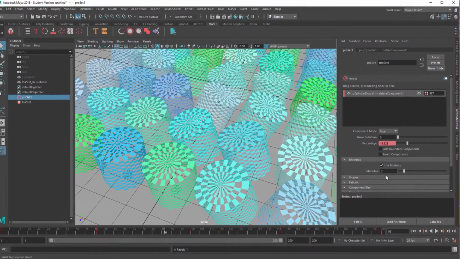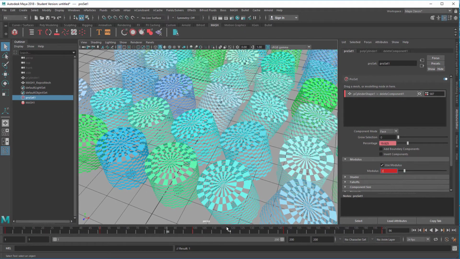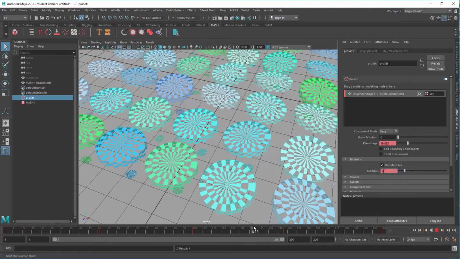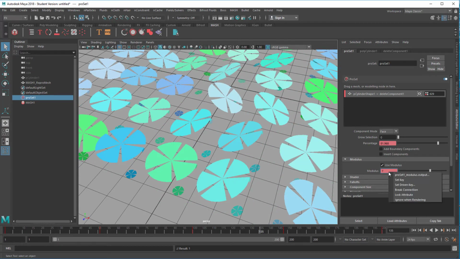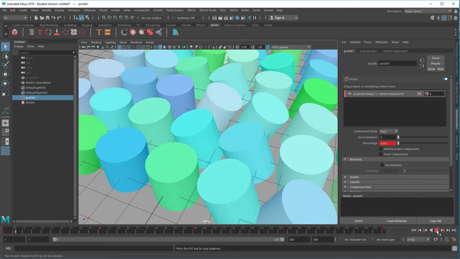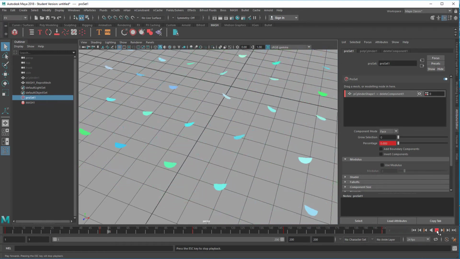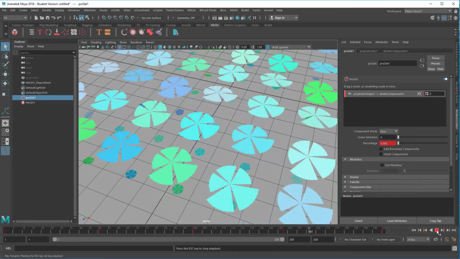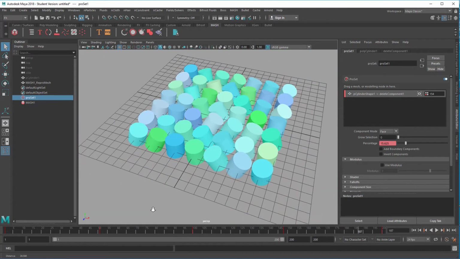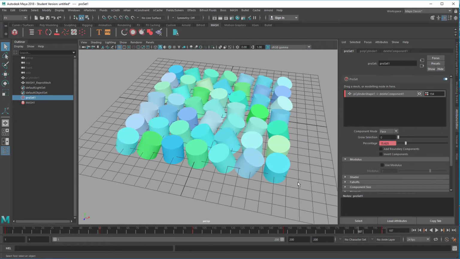So we set the key here for 2, and we set the key to 7 here. So it steps from 2 to 7 now, the modulus factor. So that's quite an interesting animation now.